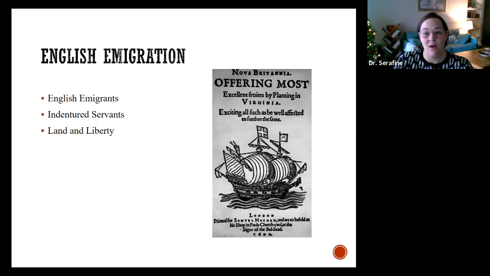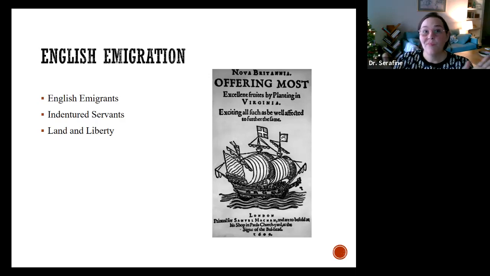Unlike enslavement, however, these indentured servants, if they survived, eventually became free and received freedom dues, which sometimes even included land for themselves. In the early 1600s, though, most of them didn't survive. Disease, attack from Native Americans, starvation took out most indentured servants in these early years. Emigration was risky. Why risk it?